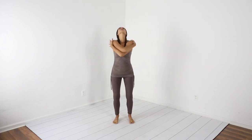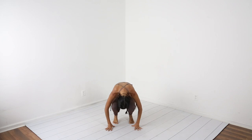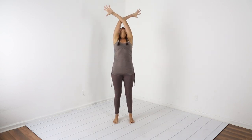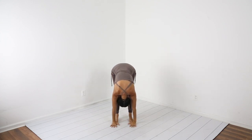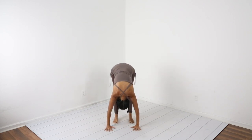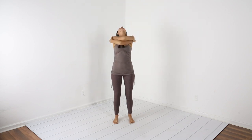Roll it down, stretch, plié, stretch, plié, squeeze, roll it up, take it down, breathe out, stretch, plié, to roll up. Good. Two more times. Roll it down.